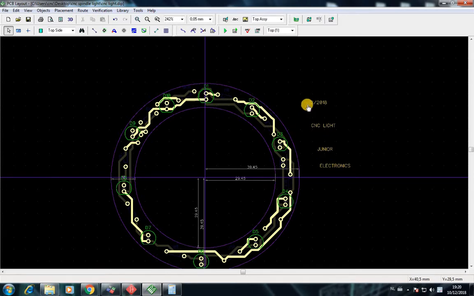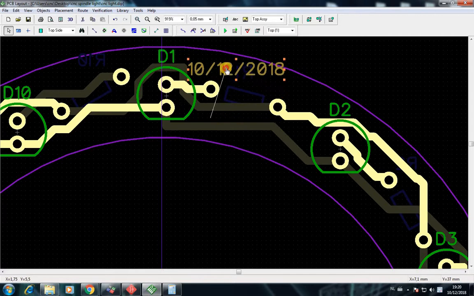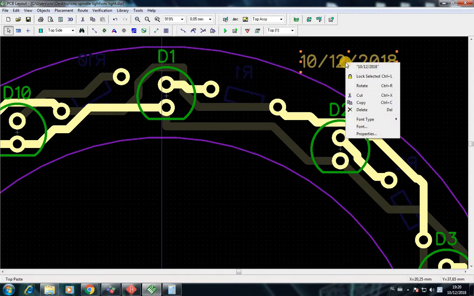Okay, so we're gonna start with the date here. If I can bring it somewhere around here. The problem with these numbers, you can't change the date to a certain angle. That's not so handy there.